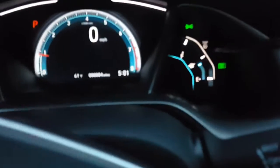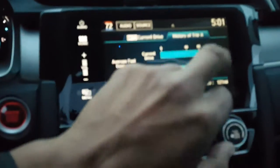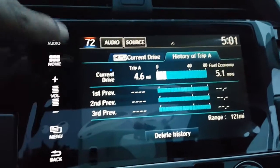You can see we have just under half a tank, so that's not bad at all. You also go to your history of trip A, and you can see your last 3 drives, your current drive, and once again, your range right there as well.